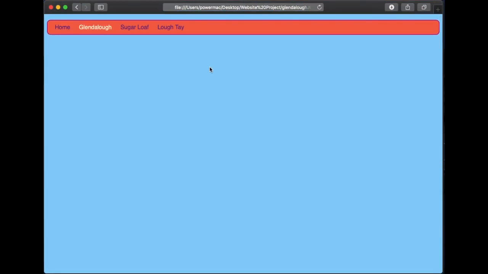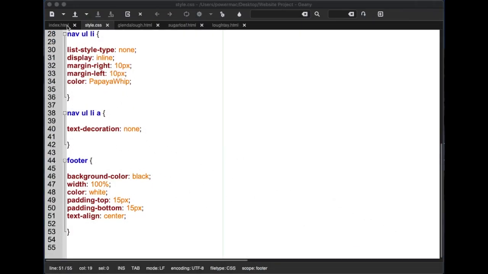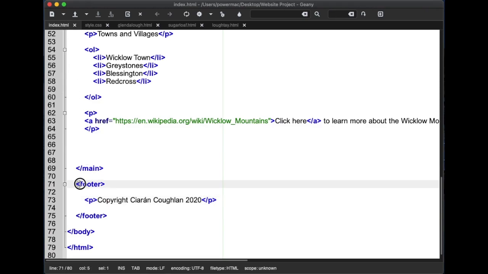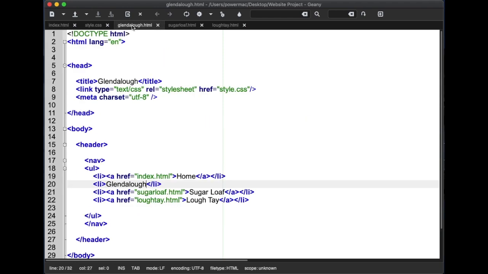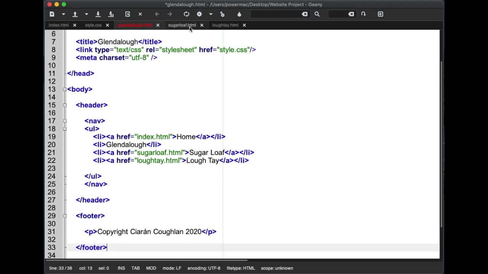So what we need to do now is pull this across onto our other pages. So we're going to go into our index and just copy the footer section. Go to Glendalough and make sure we are inside our body section, just after, here we are.